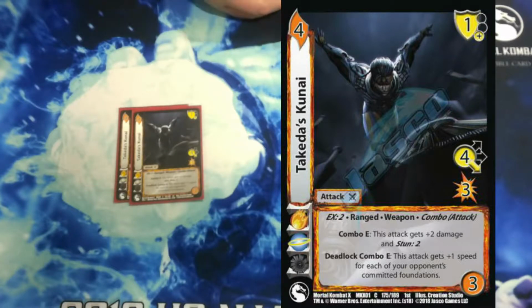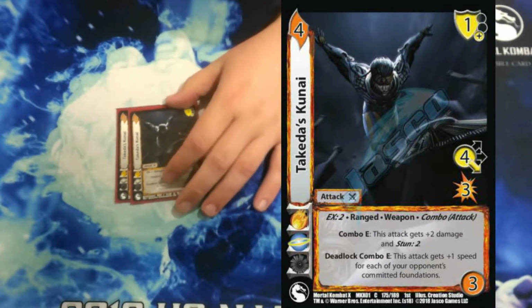Its combo enhances, this card gets +2 damage and then stun 2. And then its Deadlock enhance is super sweet, which actually came up a couple of times. It gets +1 speed for each of my opponent's committed foundations. And like I said, we're already going to try and commit our opponent out a lot, so this attack can get really, really fast. So it's a really good card.